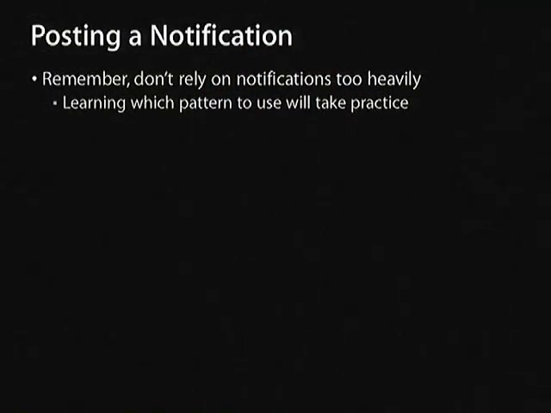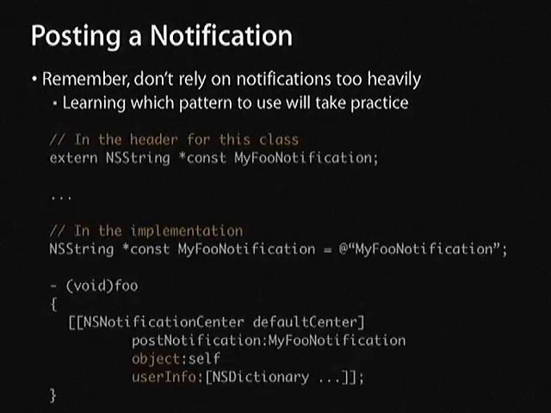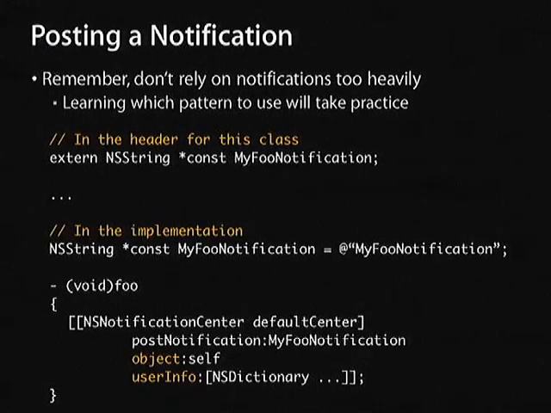So, posting a notification. I've shown you how to listen, how to receive the notifications, and how to unregister for them. But when you want to tell others that something happened, this is what you do. Again, we're going to use a constant instead of an actual NSString just to prevent errors and to provide in our header something that other objects can use as a constant.